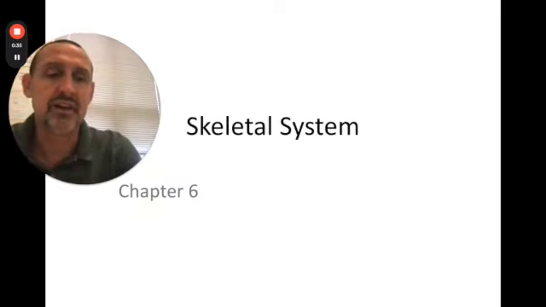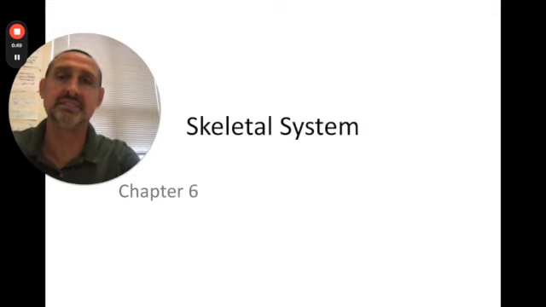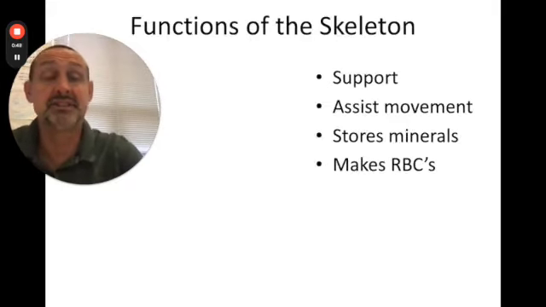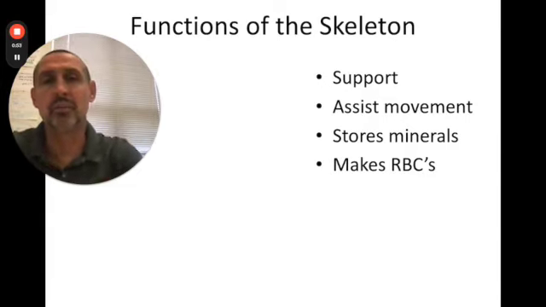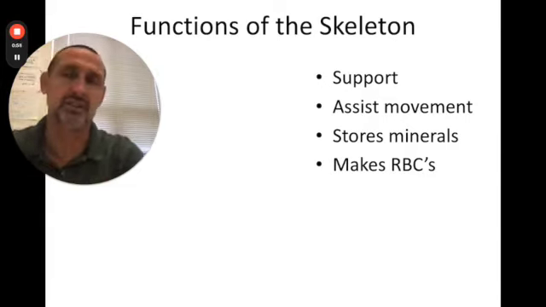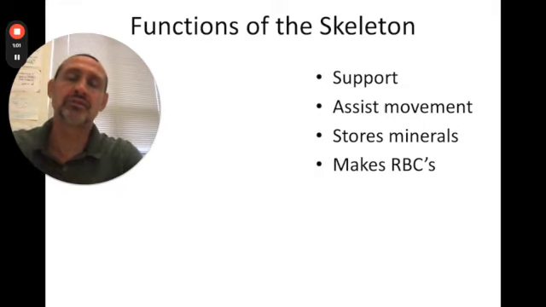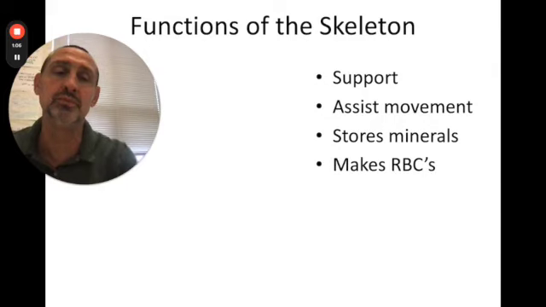Chapter 6 is about the skeletal system. The skeletal system is this system of bones and joints and ligaments that help support and protect your body. Some of the main functions of the skeletal system is support. So if you think about your upper leg bone or your upper arm bone, those are supporting structures for all the other soft tissues like the muscle that attaches to it. If those muscles are contracting, they're going to contract across joints, and that will assist movement.